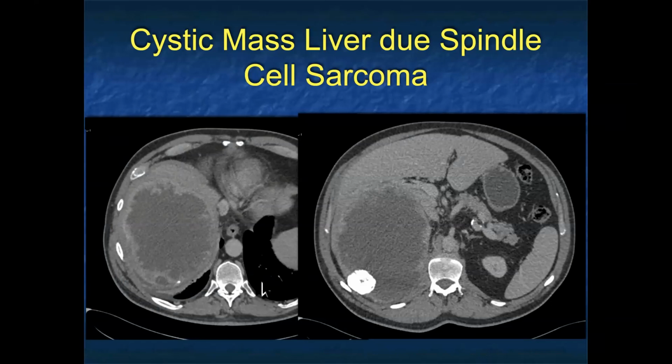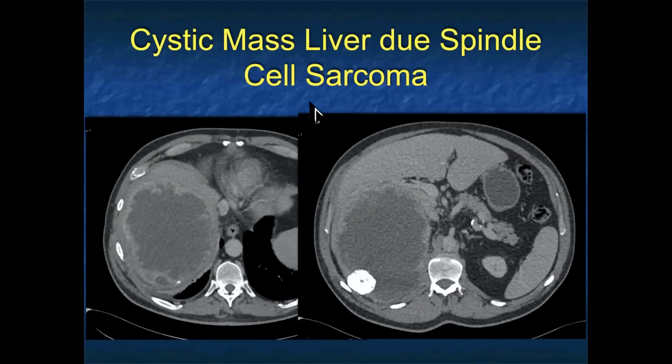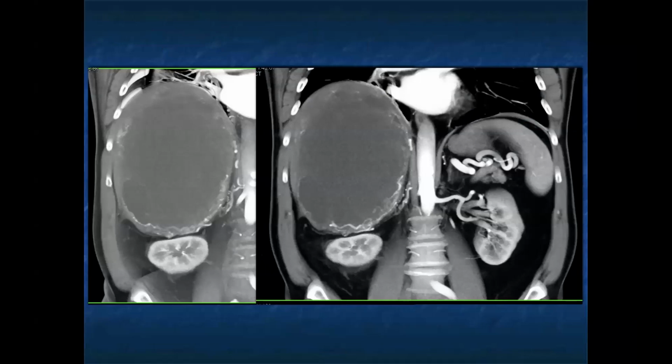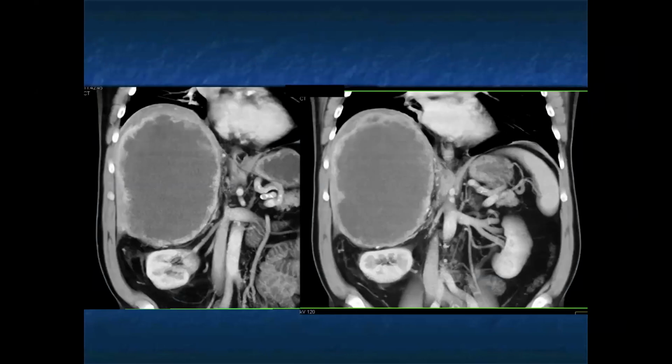This is a little bit easier, but you can see the main component of this lesion is that it's cystic, but you see the irregularity of the wall. There's some calcification. When you look at the volume rendered images, you very nicely see some of the neovascularity in the cyst wall. With simple cysts, you can see splaying of the vessel. I showed you that a few moments ago, but you're never going to see this type of vascularity. Again, I like looking with sliding MIPs through the liver routinely. It gives me a better feel of the vessels, and it helps me pick up any type of vascular irregularity.